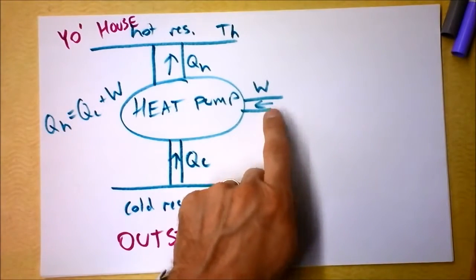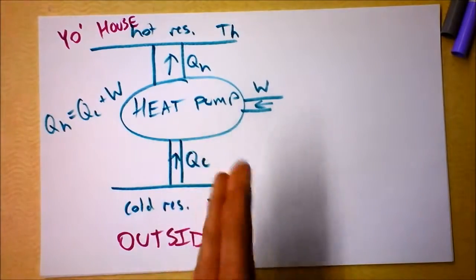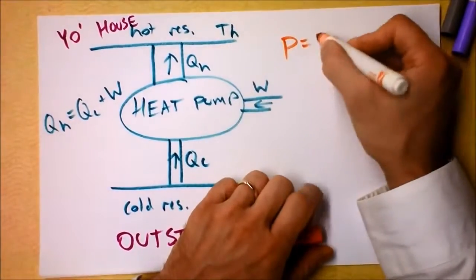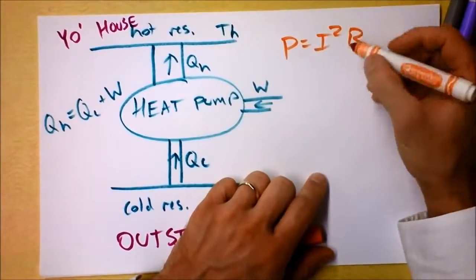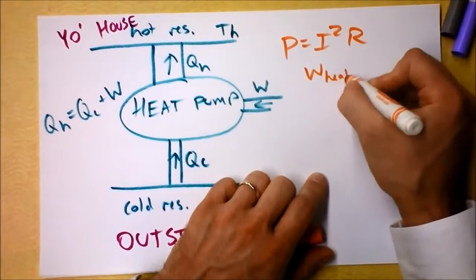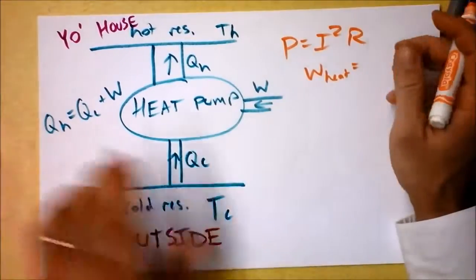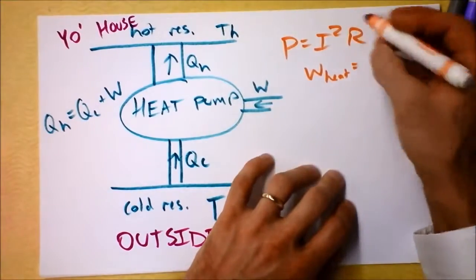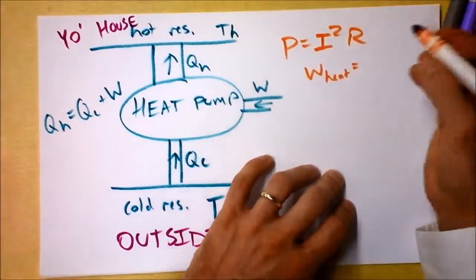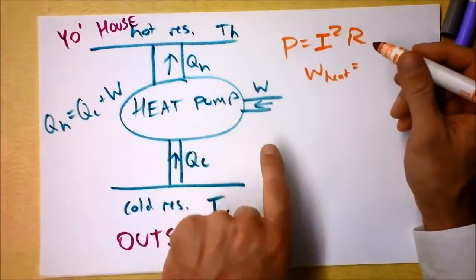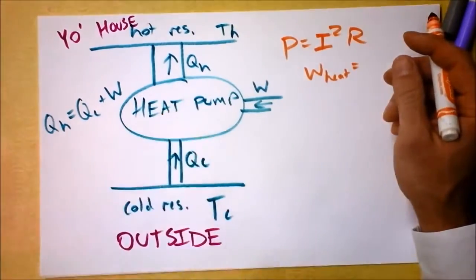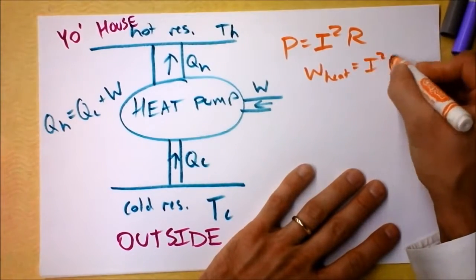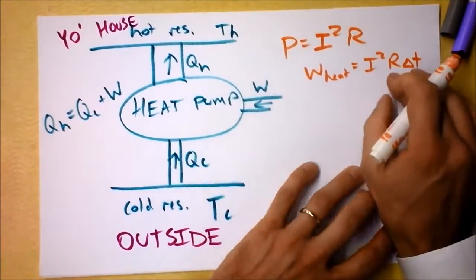So faced with two alternatives to use electrical energy to warm your house, you could do some P is I squared R, some joule heating. What I mean is, buy a bunch of toasters and turn them on, or buy those radiant heaters, or whatever those things are called. Don't get me wrong, they're efficient in some applications, but generally they are incredibly more wasteful than one of these. Get yourself a heat pump, because the work here would then just be I squared R times delta T, the time that you're running it.